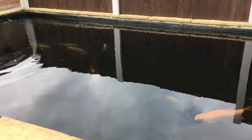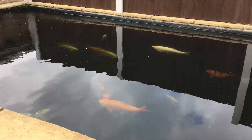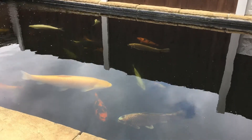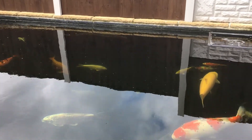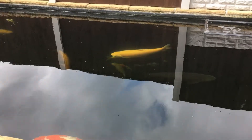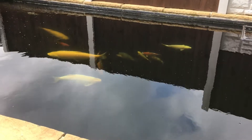I'm really happy with that result — it should make everything more stable. Interestingly I have thought about things I might do in the future, like buying bigger variable pumps. These Superfish pumps have no speed control, so I can't turn them down in winter, whereas variable pumps would let me reduce the flow and save electricity when the pond doesn't need the same flow rate.